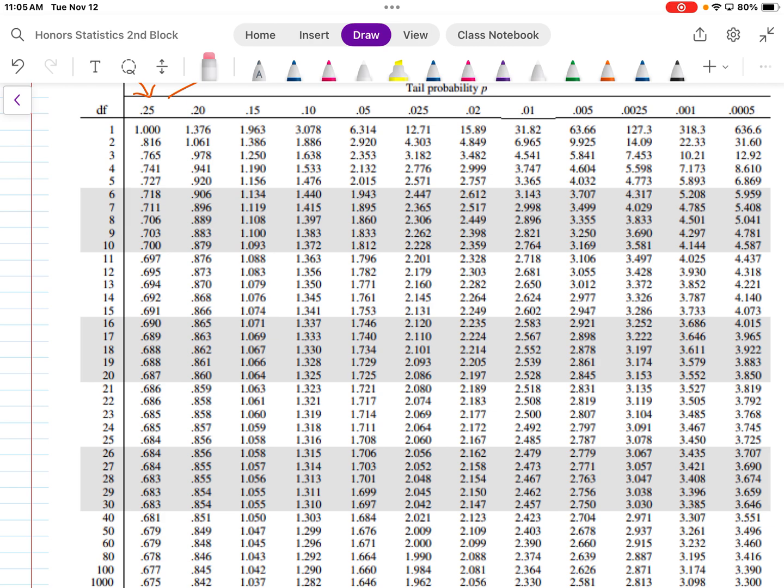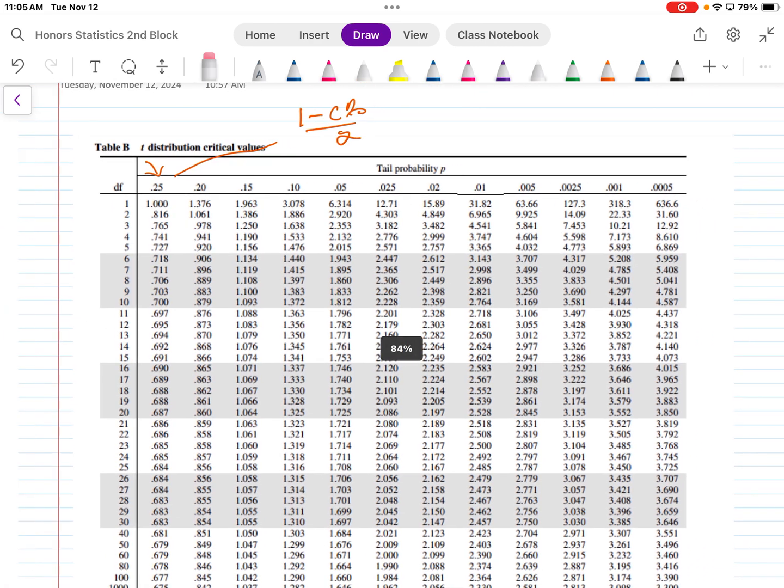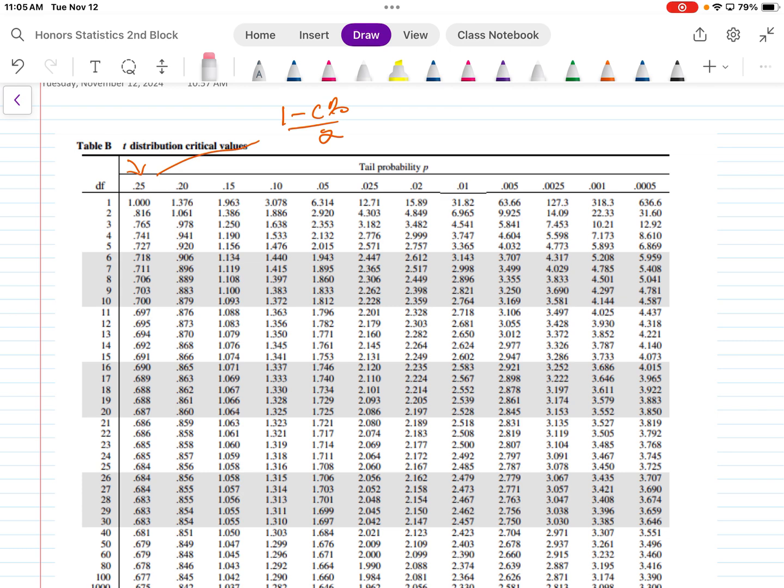Because when we're doing our T interval for means, the Z interval assumes you're 30 and above, and so you meet that condition. So hey, we're sweet. No matter what, it's going to be the same. So here we learn about this little thing called DF. The DF stands for the degrees of freedom.